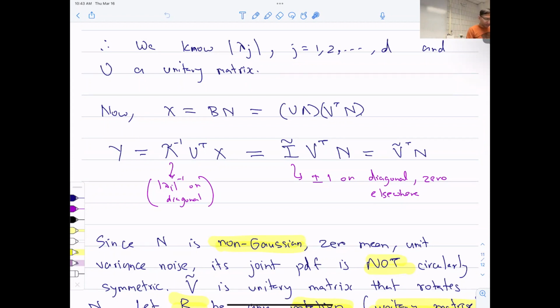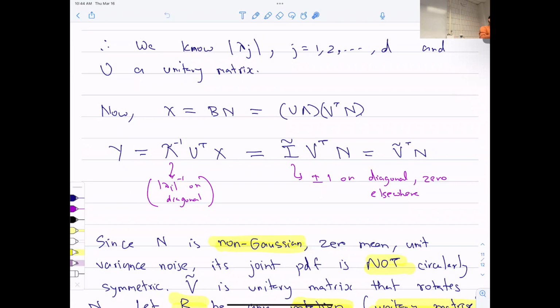So what will I do? I will look at X. First, let me pre-multiply X by just U transpose. Forget the rest for a second. If I pre-multiply X by U transpose, then this goes away because it is identity. So I get lambda V transpose N. Now I'll pre-multiply that by what I know about the eigenvalue inverse. If I got the signs exactly right, this would also be identity, lambda inverse times lambda. But I don't know the signs exactly. So on the diagonal, now I have plus or minus. It's not all ones. Some could be minus one, some could be one, because I might have got the signs wrong. So that's what I tilde is: a diagonal matrix of plus or minus ones.